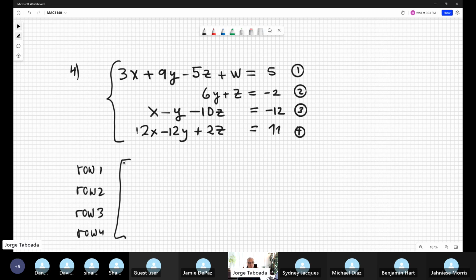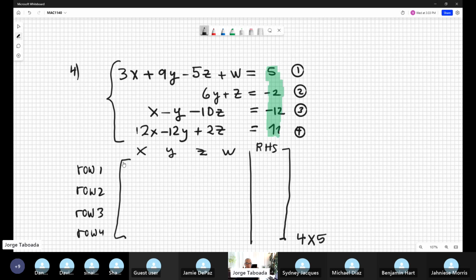And the number of columns, I don't know. One column is reserved by the x variable, y, z, and w. And after, the right hand side is just a number. Actually, my matrix is 4 by 5. 4 rows, 5 columns, no? This is the right hand side number. That number. Look.